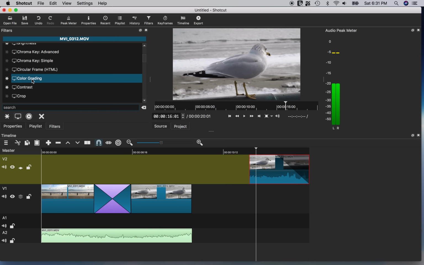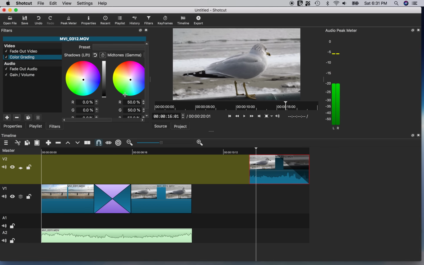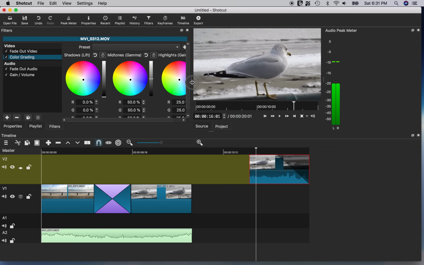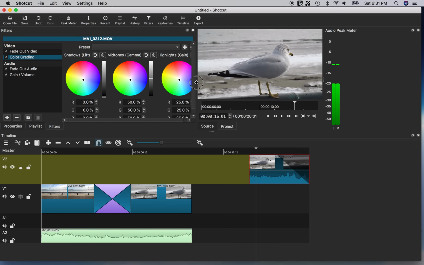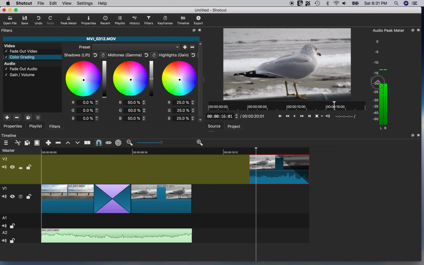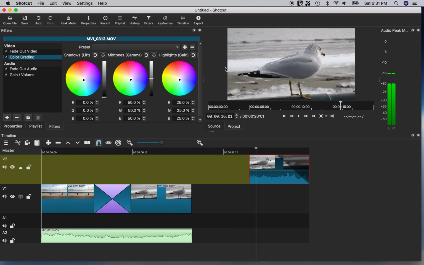So click color grading. And now we have the little color wheel, so I'm going to bring this in. I want this to be a bit bigger, kind of smushing the, let's bring this guy over here. So you can drag these around by messing with these little toggles. And I'll make the timeline a bit smaller.